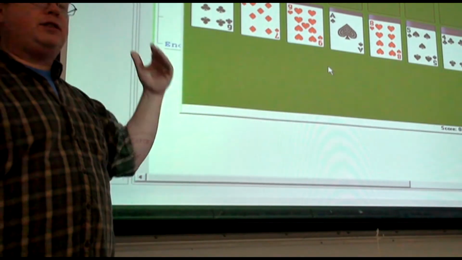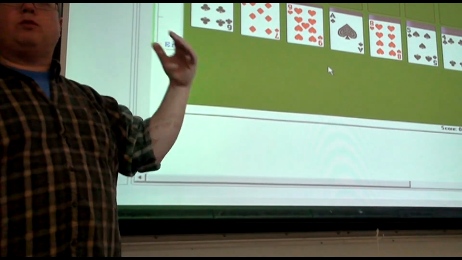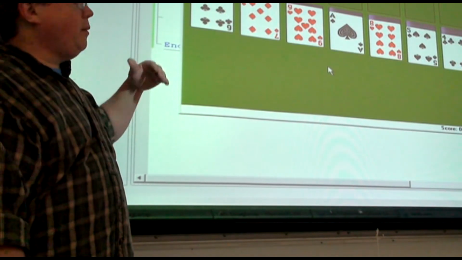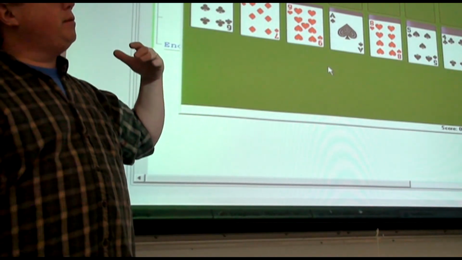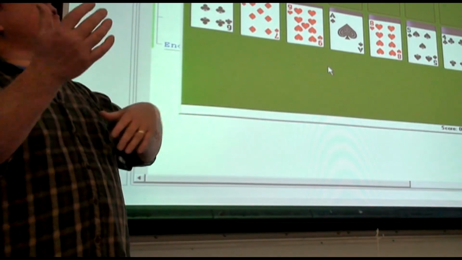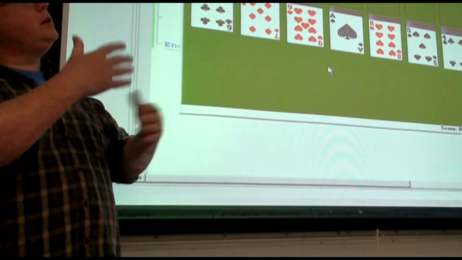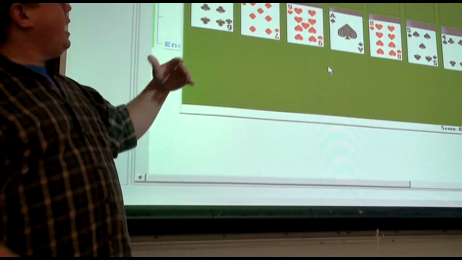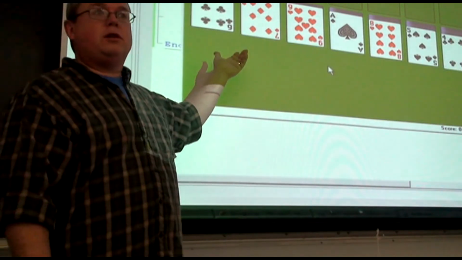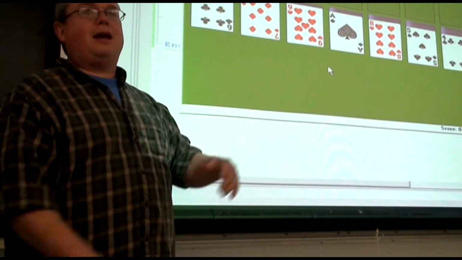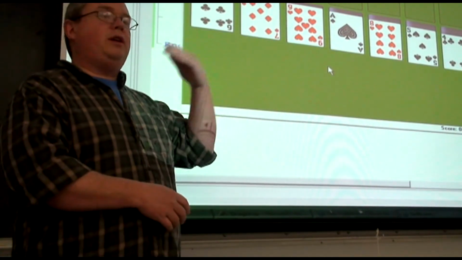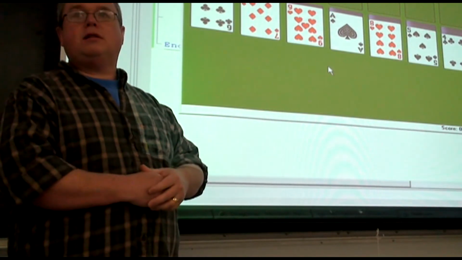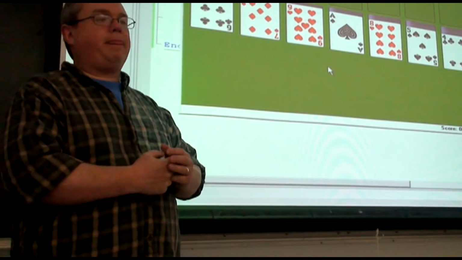I probably would have something in my loop, for i equals 1 to 52, where I deal 52 cards. I have to keep track of which ones I've already used, so that if I land on that one again, I remember to re-pick a different card.